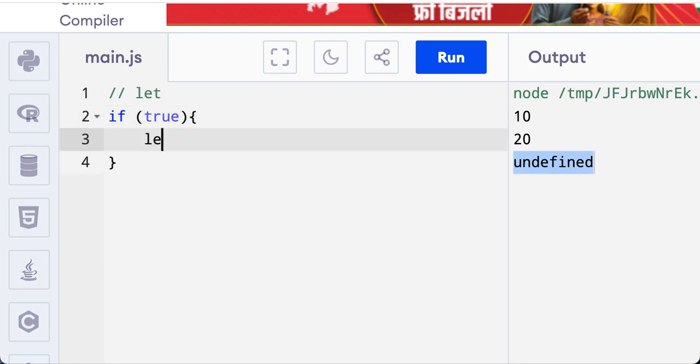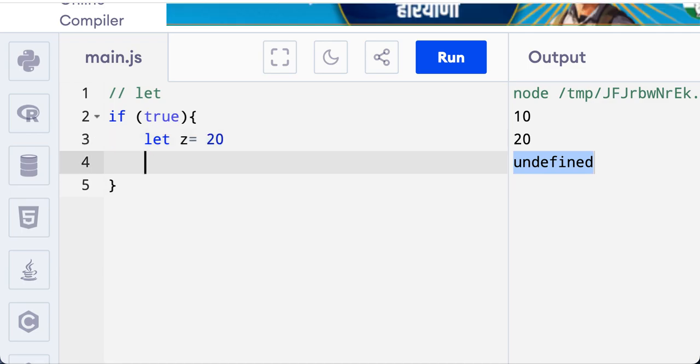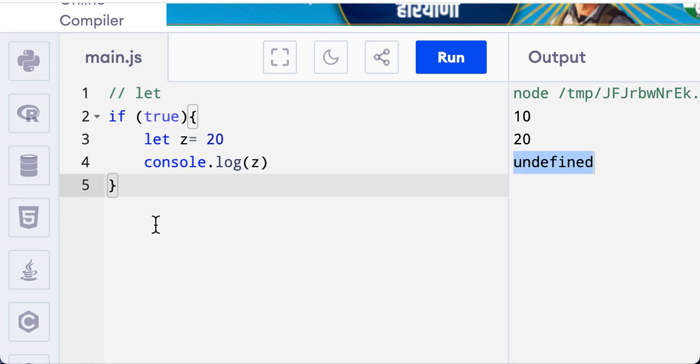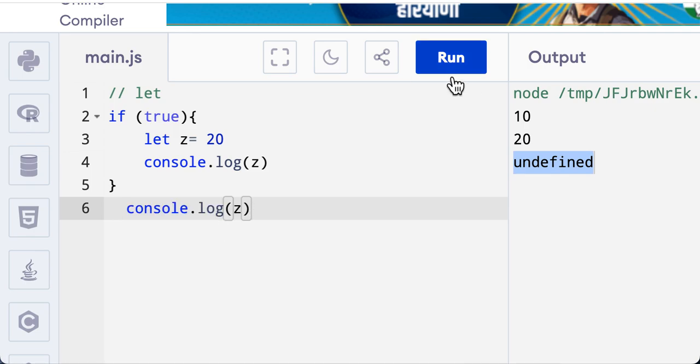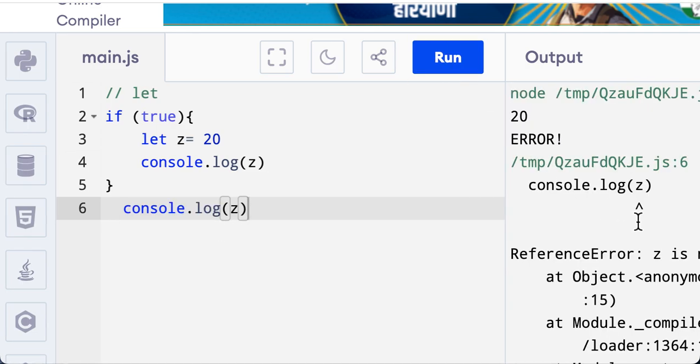let z is equal to 20, then console.log z, and also we call it outside the bracket, and that's the result.